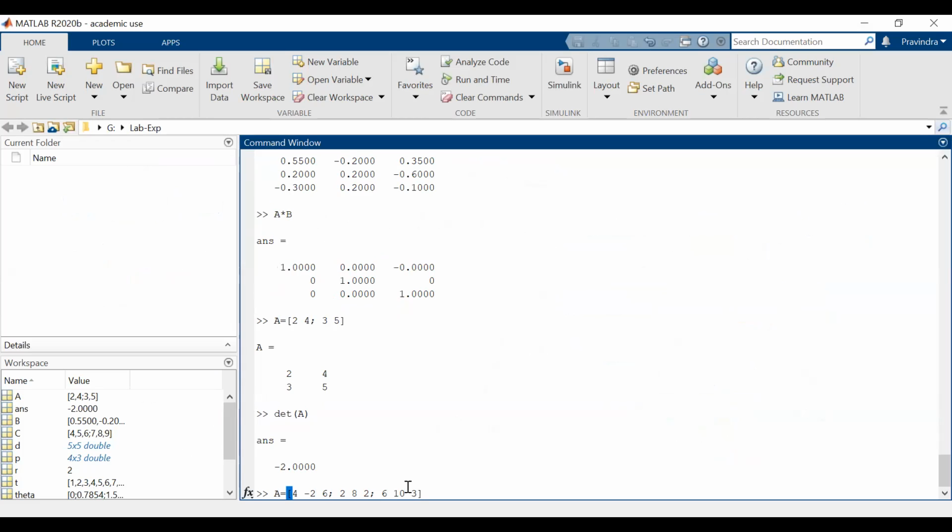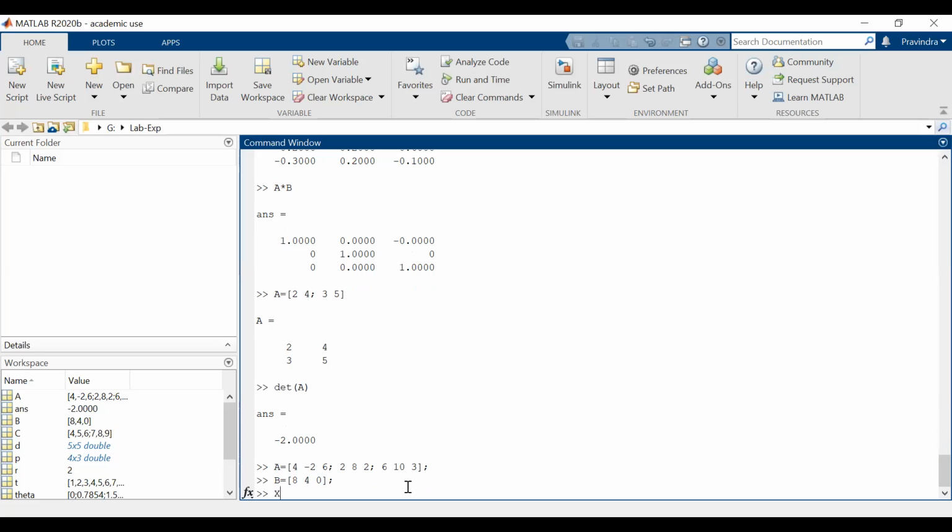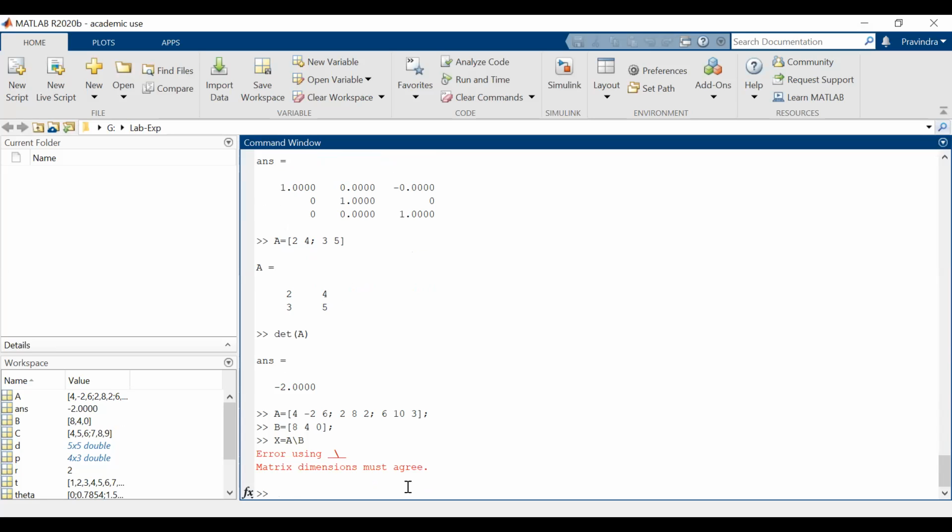This is your A, and B is equal to 8, 4, 0. And if I write X is equal to A left division B, this means A inverse B. The answer is 1, 2, 3.